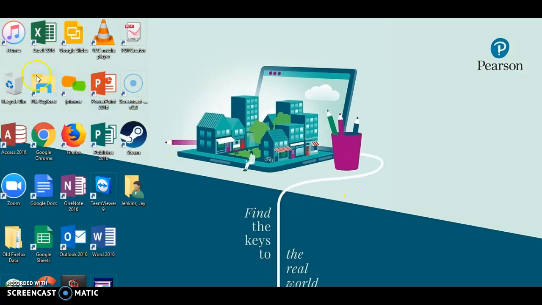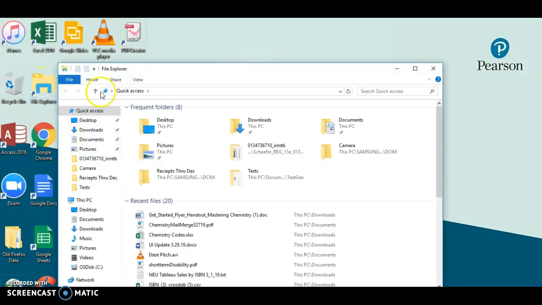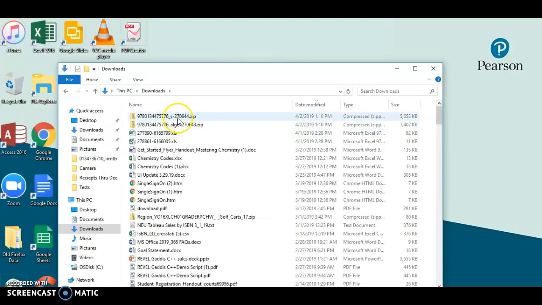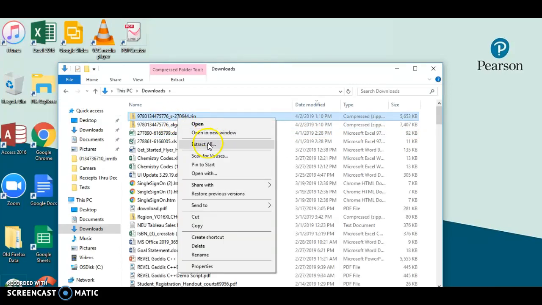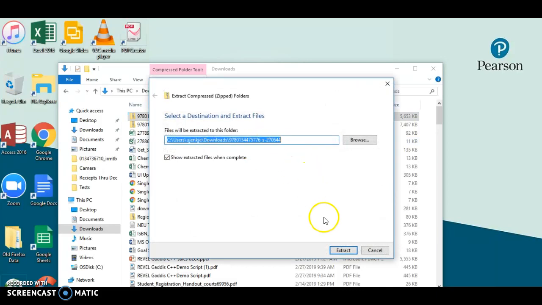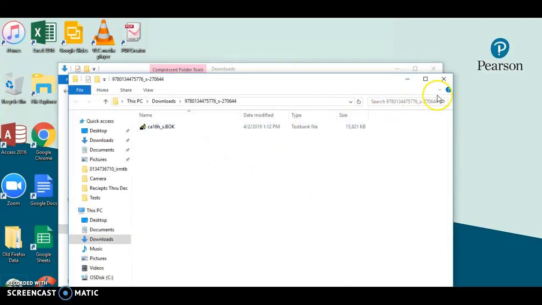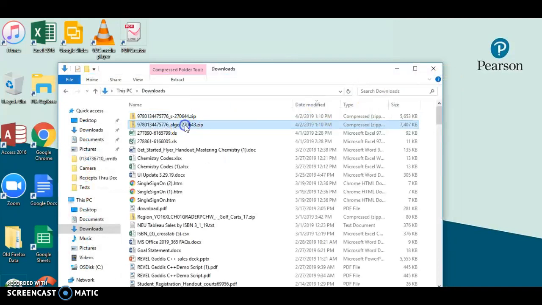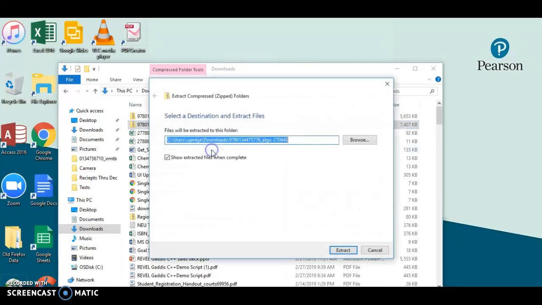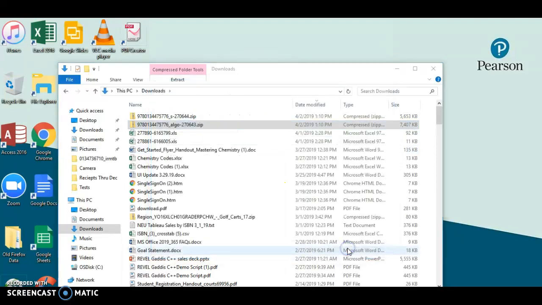So now I'm going to go to my File Explorer, and I'm going to search for those downloaded files. The reason being is that they're downloaded as compressed files. And what I want to do is uncompress them. So you'll see that they are a zip file. So what I'm going to do is extract all, and I'm going to extract them here. I could browse and extract them somewhere else, but I'm going to go ahead and just extract them here. There we go. That's perfect. And then I'm going to do the same thing to the other one, the algorithmic one. Extract all. Extract. Perfect. So now they're extracted.